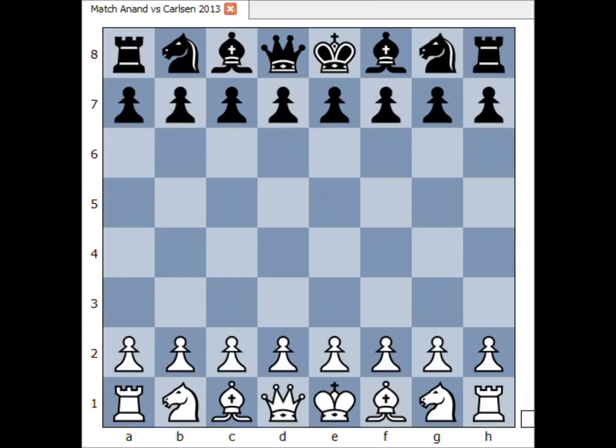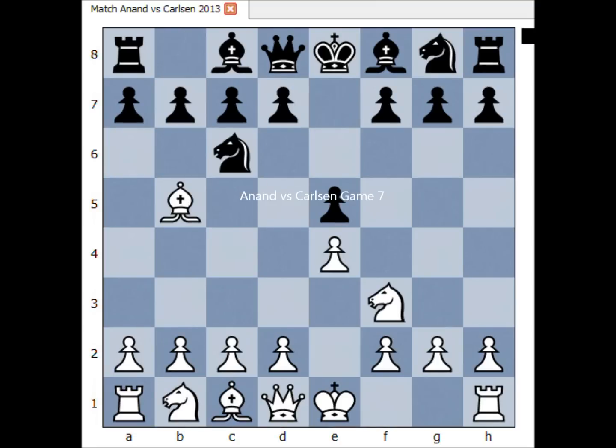Game number 7. Anand had white pieces. He started with e4, and we had this Ruy Lopez or Spanish opening again. It appeared that both Anand and Carlsen were happy with a draw in this game.